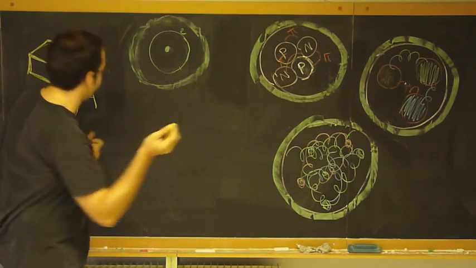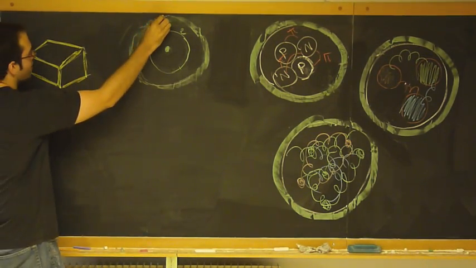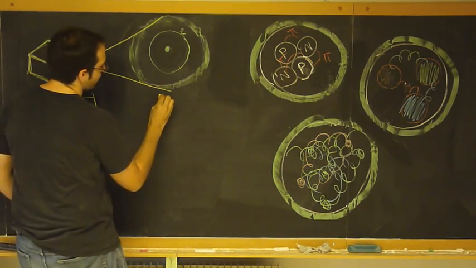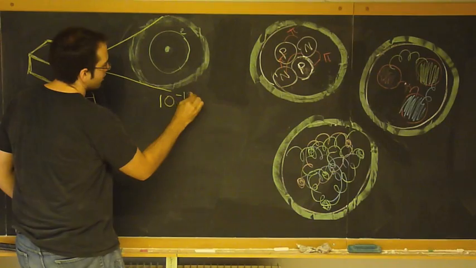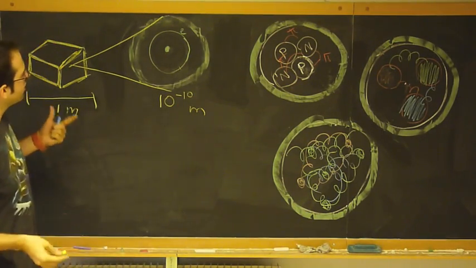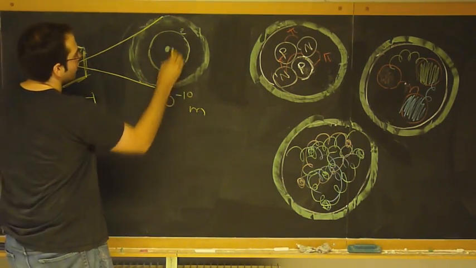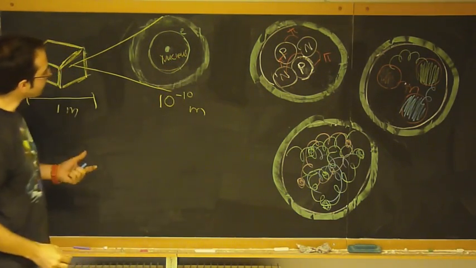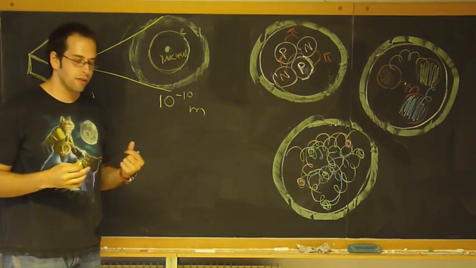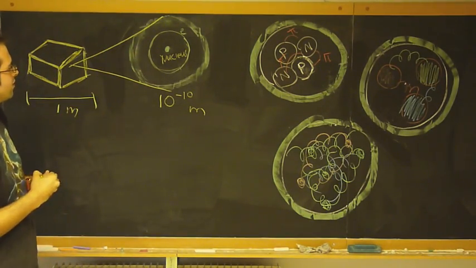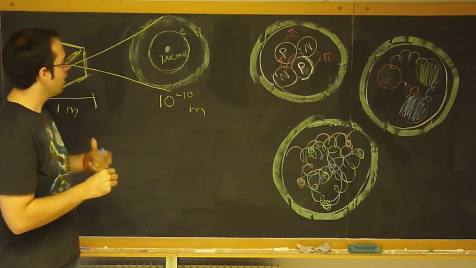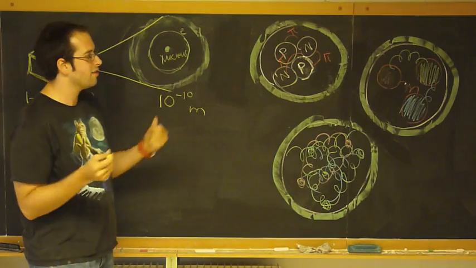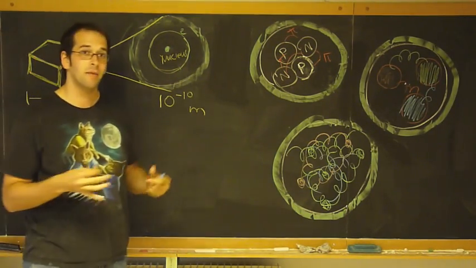Well, we can start by looking at the atoms inside of this matter. So if we zoom far down into this piece of matter, say to the scale of 10 to the minus 10 meters, the structure that emerges is this electron orbital and a nucleus. Now, if we look at the electron and the nucleus separately, we find that almost all of the mass lies inside of this nucleus. So we could stop here and say, well, we have mass because nuclei have mass, but that's not where the mass comes from.